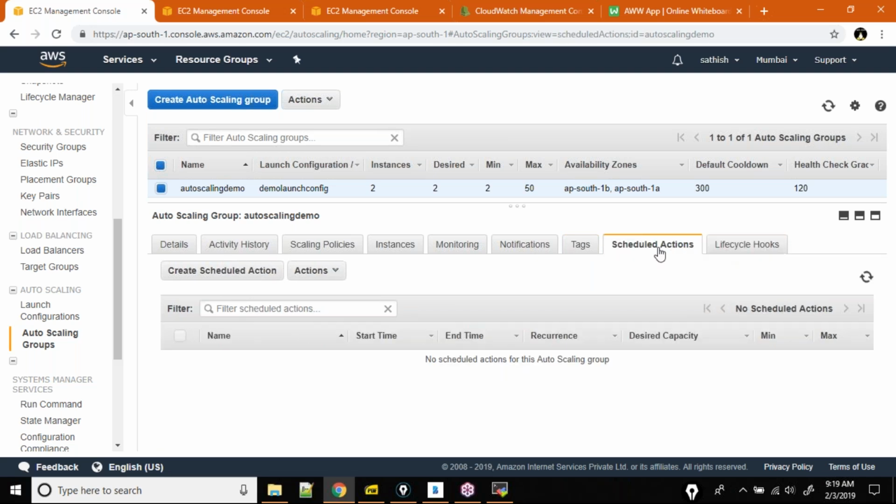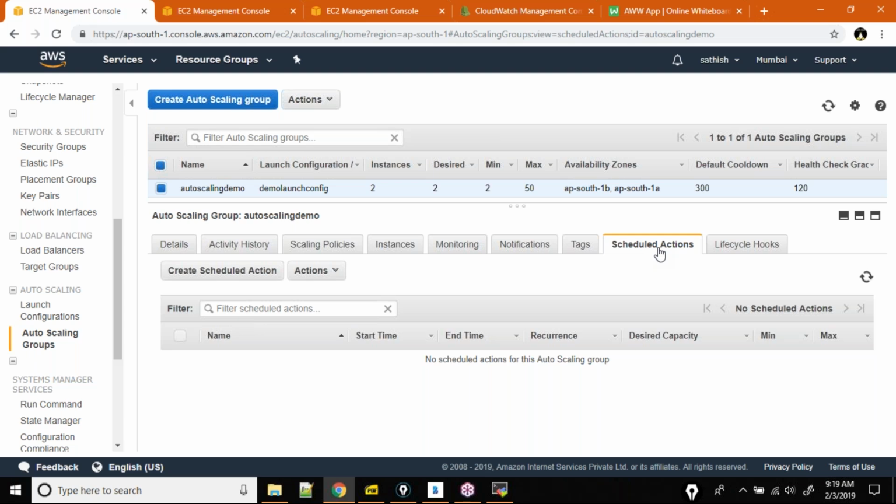Scheduled action means, let's say what we did now, we created the scaling in such a way that when there is load it will increase, and when there is no load it decreases, right? But let's say you want something at a scheduled, fixed time, where you add some instances, and at a scheduled time you remove the instances.